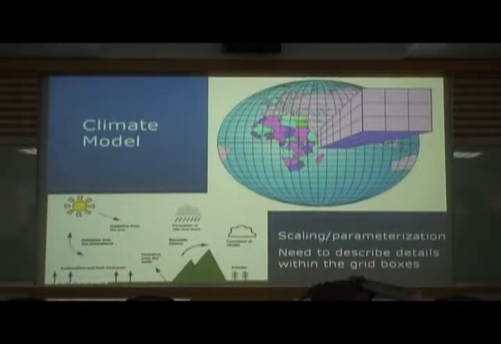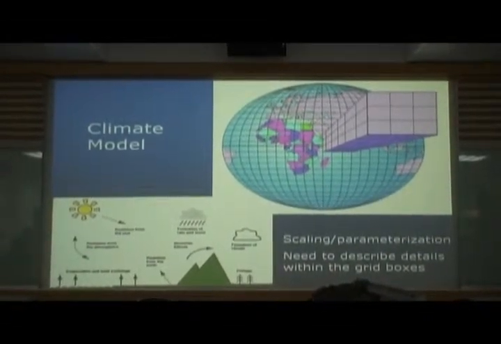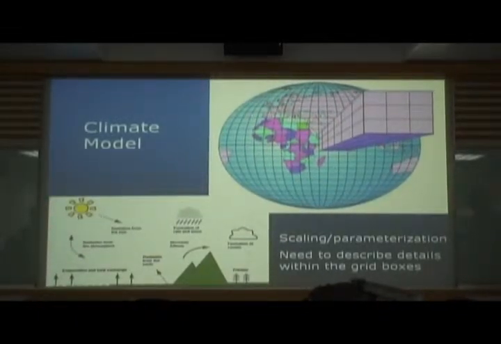Okay, so what I'm talking about today is how the system is breaking down our description in ways that take a long time to really resolve. But the basic issue is that when you break the system up into finite elements like this, you're making assumptions about what's happening within each of these elements. So the continuum model works best if you only have spatial scales that are large or extend over several of these elements. But unfortunately, the continuum system we have, the atmosphere and land, and to some extent especially the ocean, have a lot of things going on within these elements.